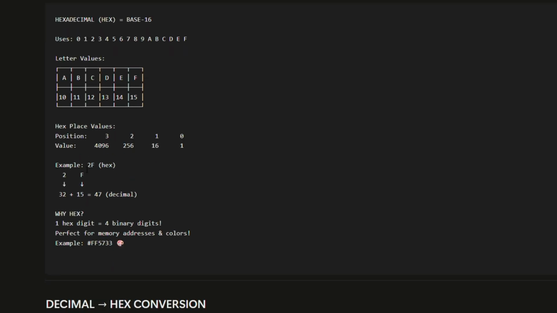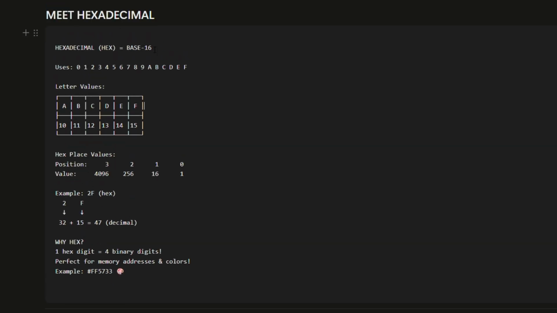Again, it works by the same principle. You would use 16 as your base value when you're converting from decimal to hexadecimal and hexadecimal to decimal. The only thing that you'll have to do extra is remember that letters have certain values, and you need to change them accordingly. So let's say I have 2F in hexadecimal, and I need to convert it to decimal. My F is just 15. I write it as it is, and my 2 will be 2 into 16 to the power 1, which is 32. So 32 plus 15 gives me 47, and that is my decimal equivalent.